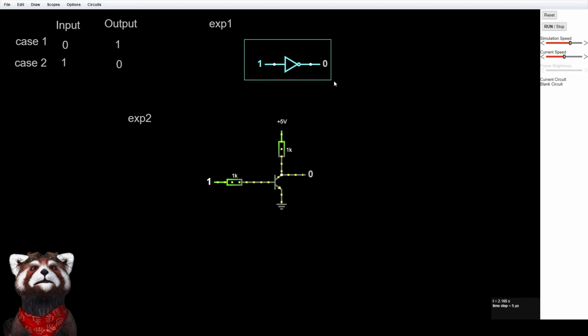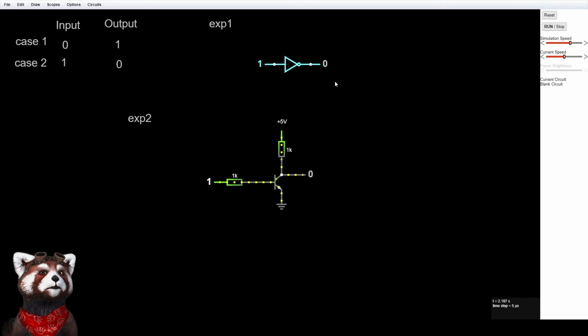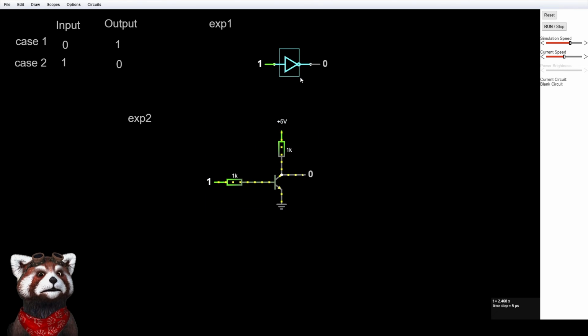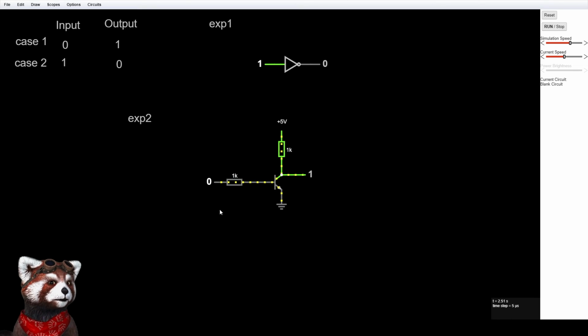So this is the basic representation of the NOT logic gate when we make a schematic. Okay, and we also have specific ICs containing multiple of these NOT gates in them. And when you make a NOT logic gate from a transistor, this is how it looks. Basically all the logic gates are made out of transistors, but to represent it in a simpler way, we use this symbol. So we have proven the truth table for the NOT logic gate. This is pretty much it for this experiment, guys.